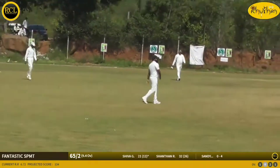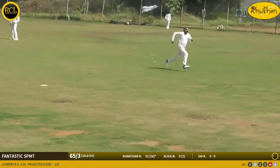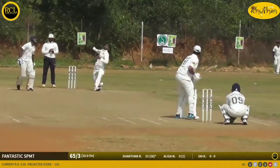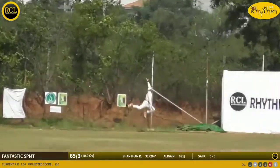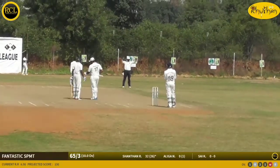Well bowled by Sandy. He provided a much important breakthrough. It was played towards the third man region, and it's a boundary. It was played straight down the ground. An excellent shot by Shantan. That was six. That was high and long.